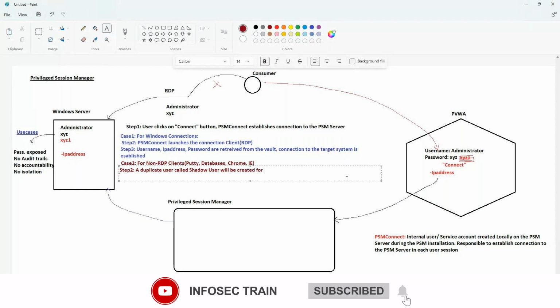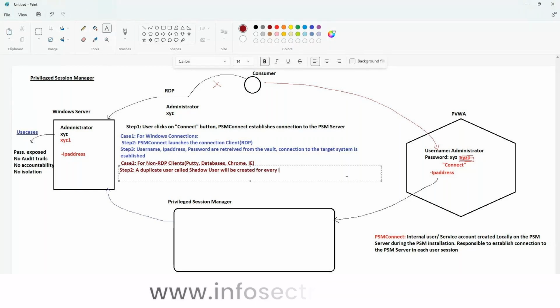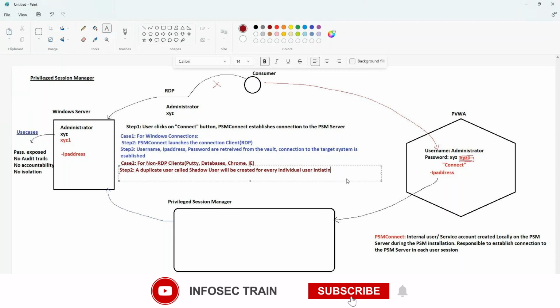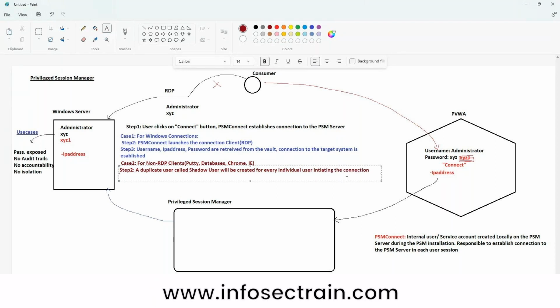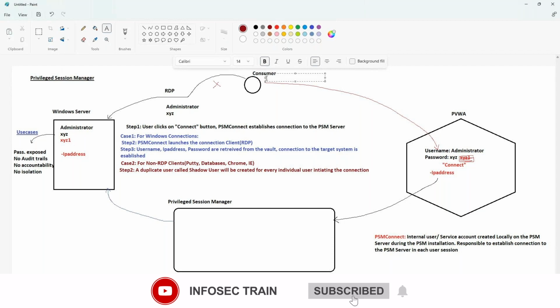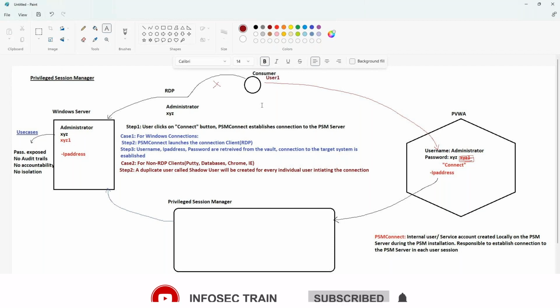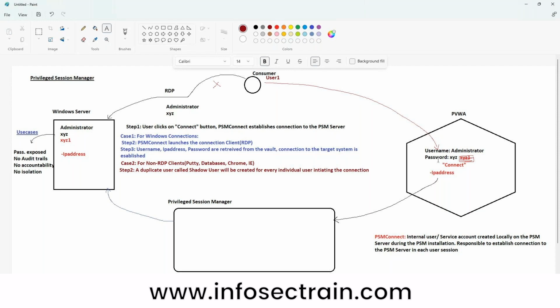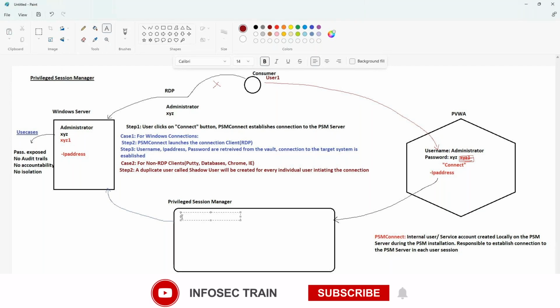For every individual user initiating the connection, a duplicate user called shadow user will be created. So let's say this is user 1. When user one logged into the PVWA and initiated the connection, a duplicate user called shadow user gets created.